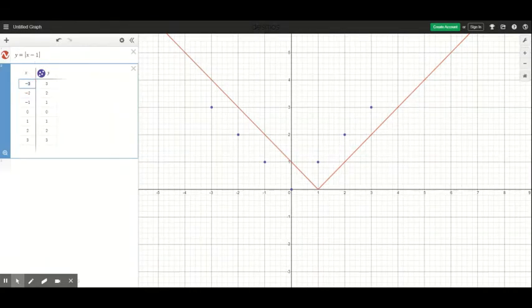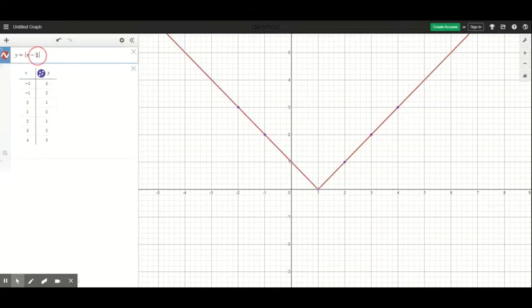X -3, now, since we're subtracting 1, x only has to be -2, because when we subtract 1, then it'll become -3, and the absolute value of -3 is 3. -2 only needs to be -1 now, since if we were to replace x with -1, -1 becomes -2. Okay, and this would be 0. And 4. So now we can see all the points match up. Everything got moved right by 1.